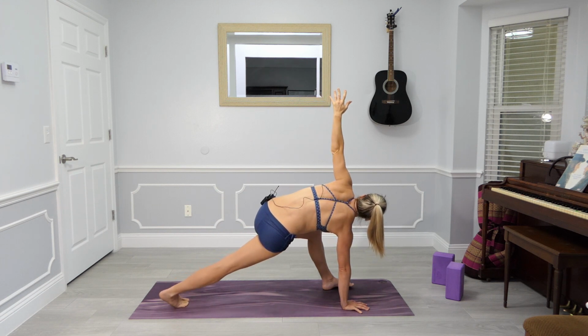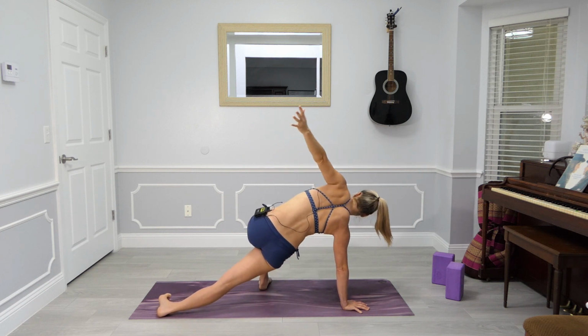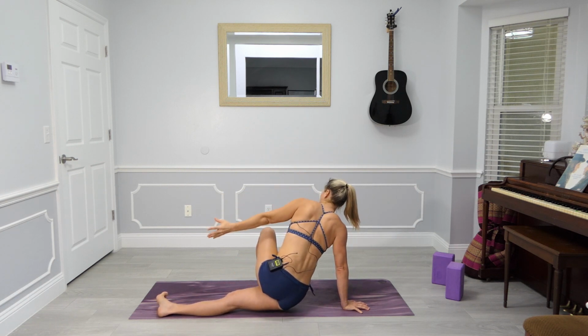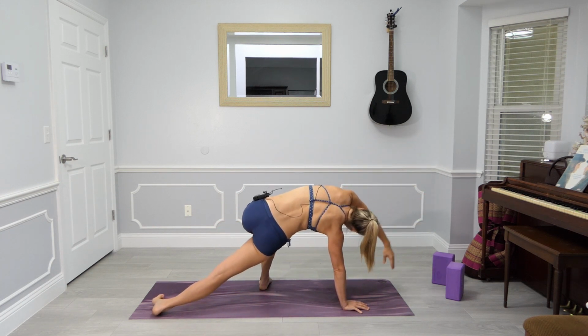And then pivot your feet to the side of the room. Toe heel the left foot all the way back to the hips. Press your feet down into the floor as you reach your right arm all the way up overhead. Exhale, drop your hip down to hover the floor. Reach your hand to the back of the room. Inhale, lift your arms up overhead.